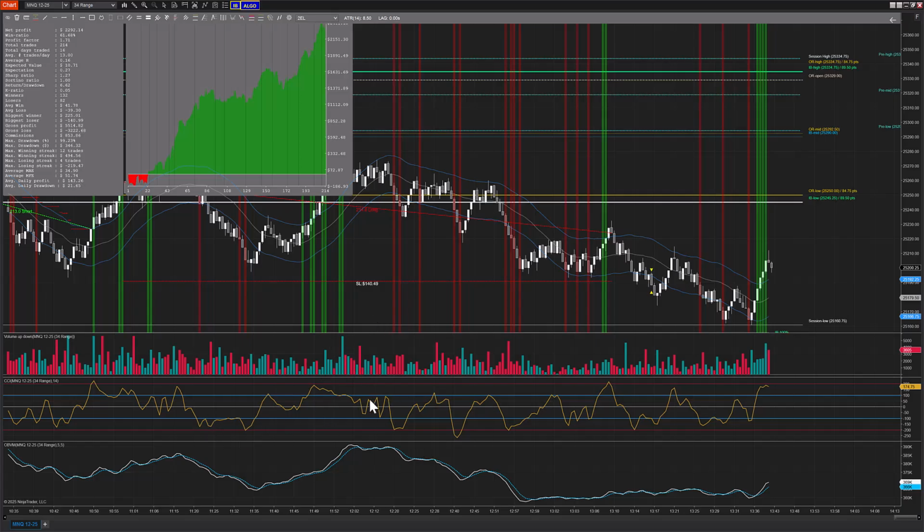I've got, and again, the native CCI. I'm just using a break above the zero line, right, for that push from 0 to 200. As we often see in the market, we often see reversals when we get above or below 200. So I'm using that for entry and exit.